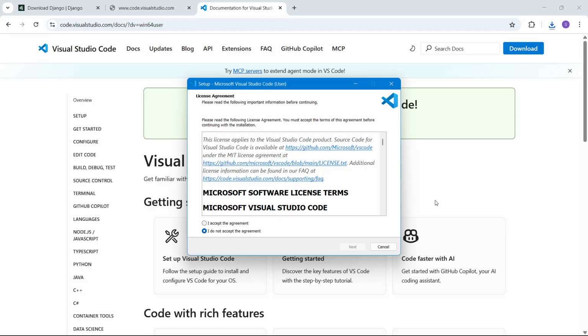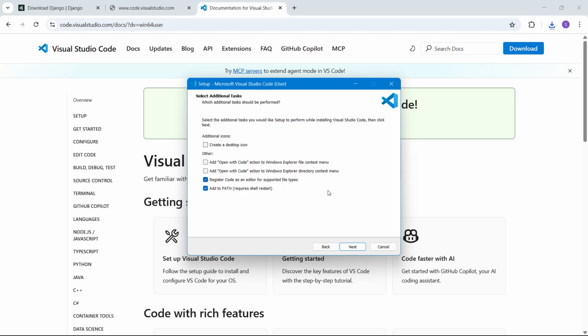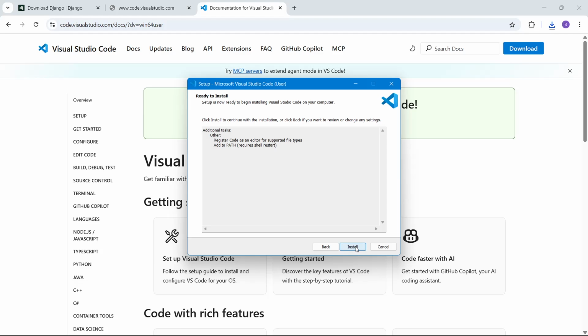Once the installer is downloaded, double click to launch it. Just click through. First of all, accept the agreement. Next, and just click through the setup and follow the simple steps to install it. The default options work just fine. Once installed, just open your project folder. No need to change any settings right now. So we will keep it simple.